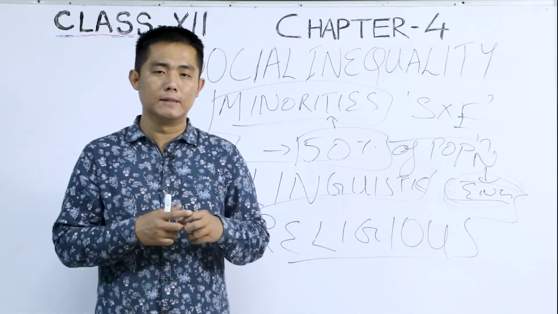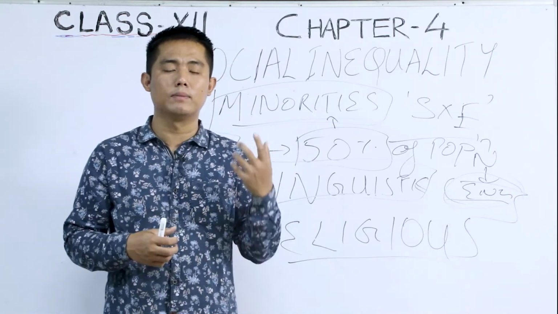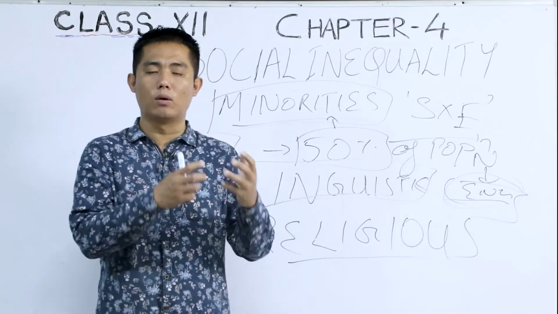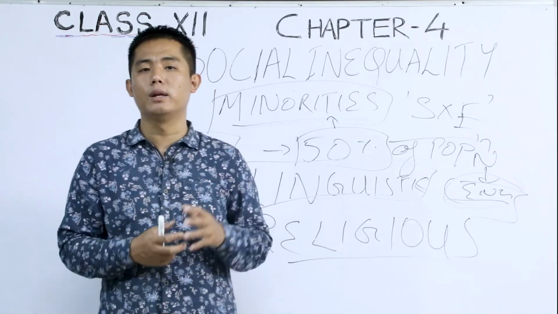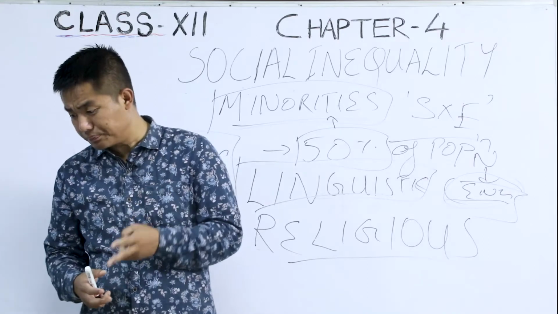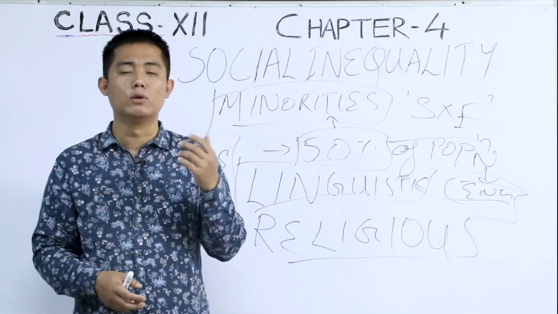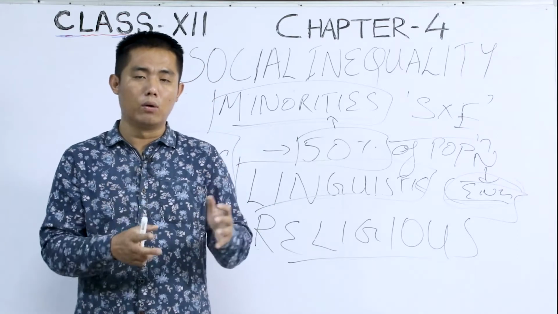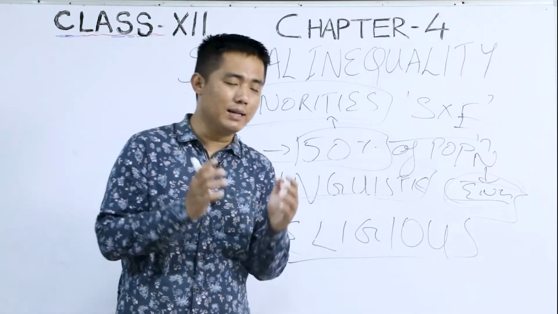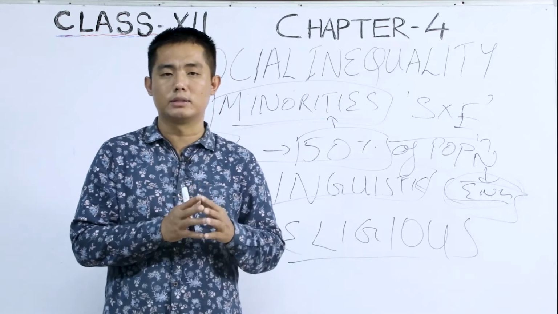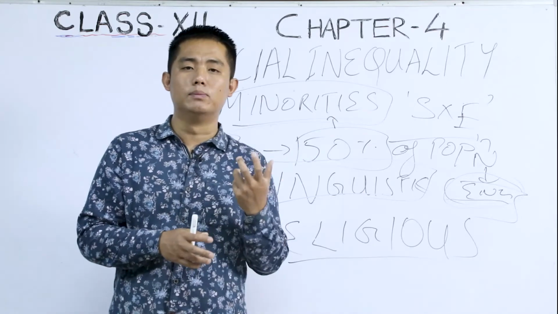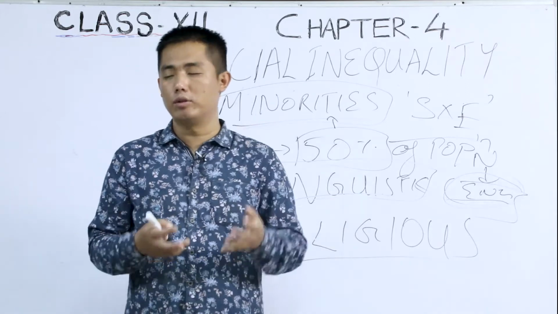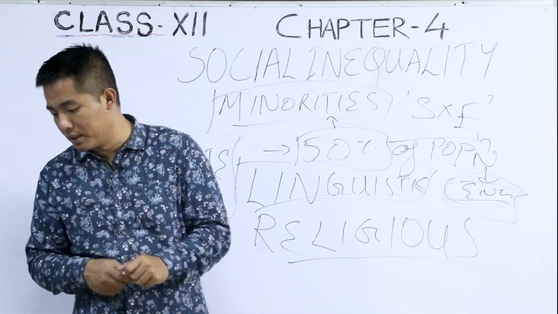Now, the most serious problem of minorities is the protection of their identity. What happens is that for a minority group of people, protecting their own culture and their own identity has become very difficult. Even for the linguistic group of people, it has become very difficult to protect their own language. Why? Because people want to learn more about the language which is spoken by the majority group of people.